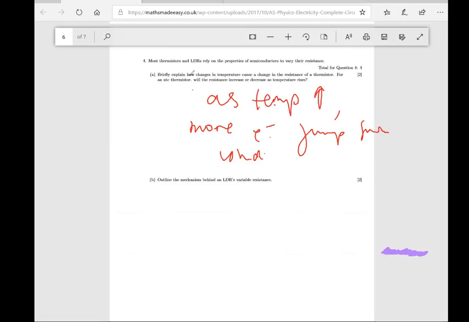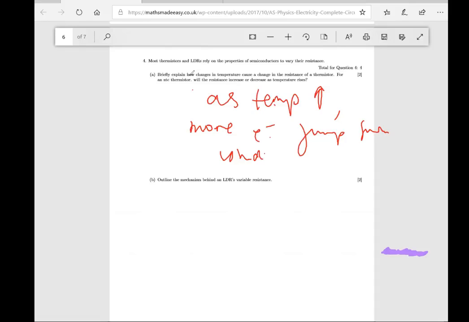So from valence to conduction, not from conduction to valence. The lower one is the valence band, then the conduction band. You can only go from valence to conduction. But if an electron goes from conduction to valence, then what will happen? Then the electron will release energy in the form of light. Then you will get a spark.